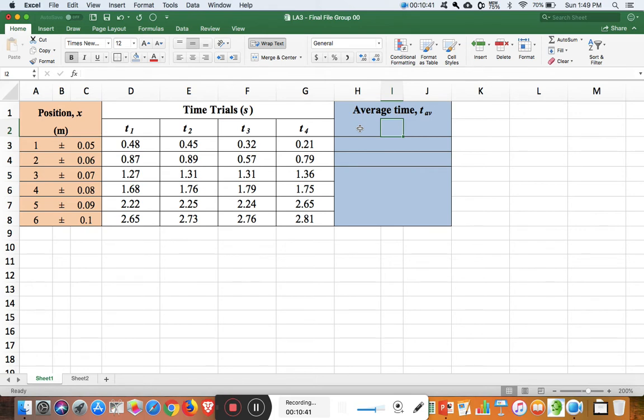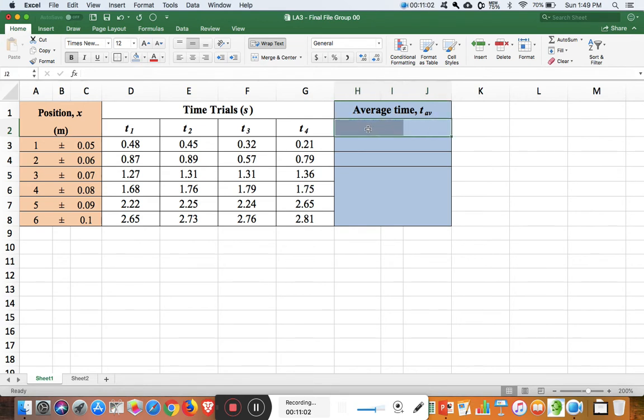And actually you will understand why I've tried to do a heading over 3 columns, because we do need to put values under this heading, and the values are made up of the value itself and the plus or minus the absolute uncertainty. So that's why I need those 3 columns under a single heading.